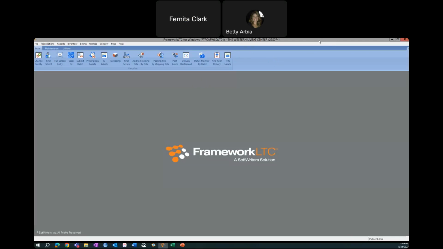If you look at the very top here on this gray ribbon, you'll notice that you would see your Framework server. So that will be in case you needed to call IT for any help, and they ask you, hey, what server are you in? You'll be able to let them know at the top. It will also let you know what facility you are in at the top. So again, Framework is very facility driven. So it will let you know what facility you're in at the top, followed by an ID.